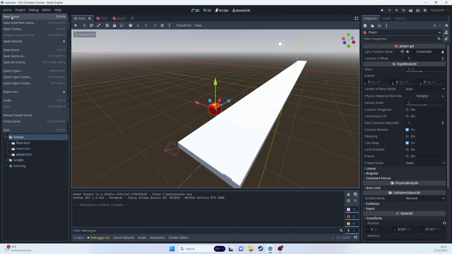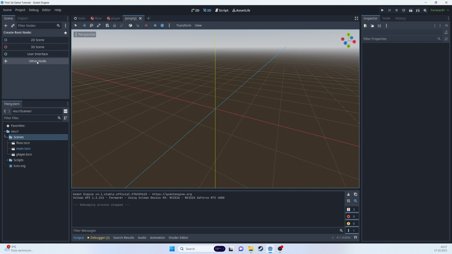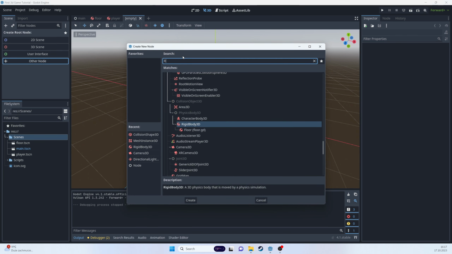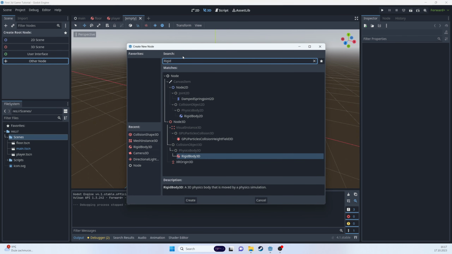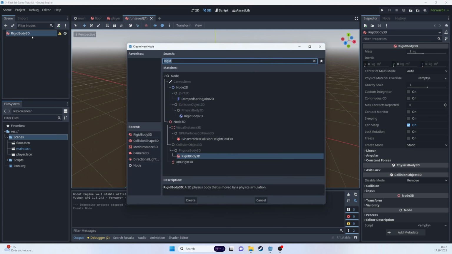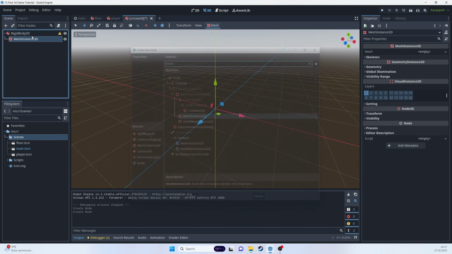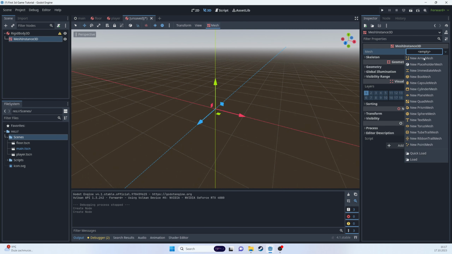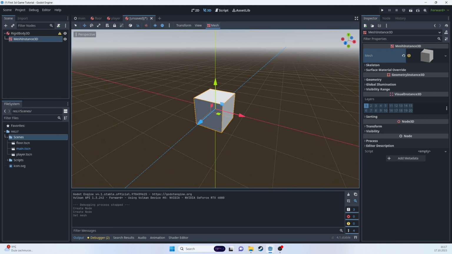I will start by creating a new scene, and I will choose other node to choose the RigidBody3D again as a root node here. I will add a visual representation by adding MeshInstance3D. I will choose the new BoxMesh, and we will transform it a little bit.